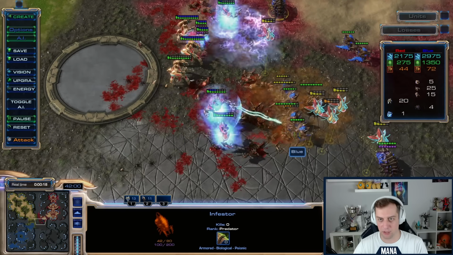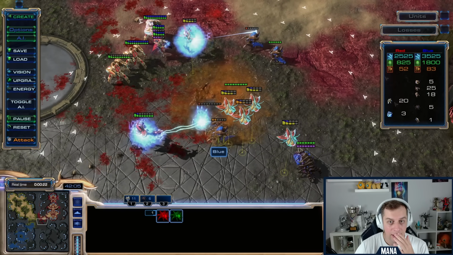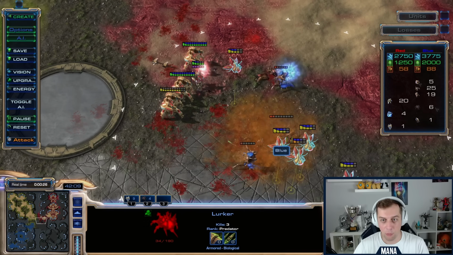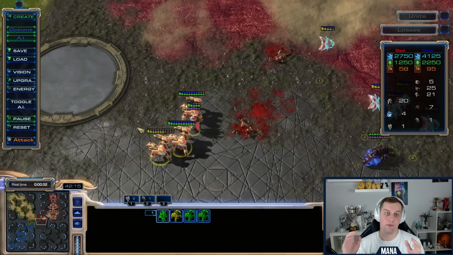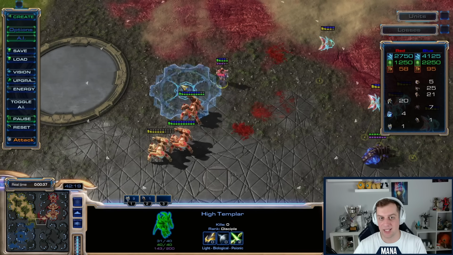Let's use Microbial Shroud. This is going to change the course of this. Look at this. Even the Immortals versus Lurkers are not that strong anymore. Look how long this Lurker survives inside the Microbial Shroud. Ha! So in general, I think my initial thought is that the Storm is stronger versus the static units.